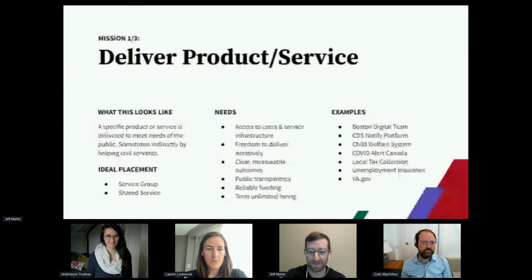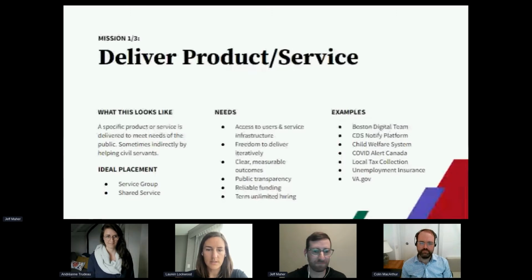So the second thing we wanted to talk about was the mission that a team might be starting with. In addition to where the digital team is housed within the organization, there's also the mission that the team is focused on, in terms of the implications for what the team needs to meet its goals. Here too, we've simplified into 3 broad missions that we've seen. A note before we dive in: missions can change over time, and teams can have multiple missions. What we're really focused on here is the primary mission of each digital service team. The first mission is delivering a user-centered product or service.